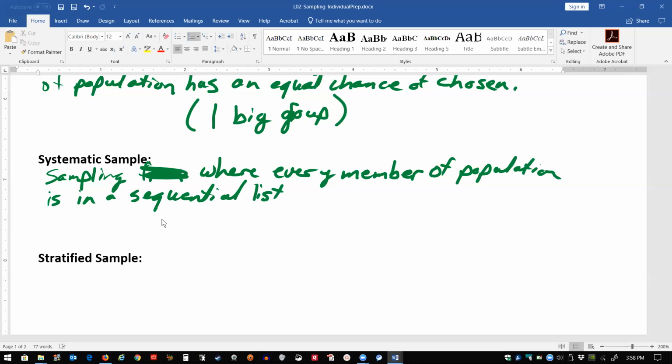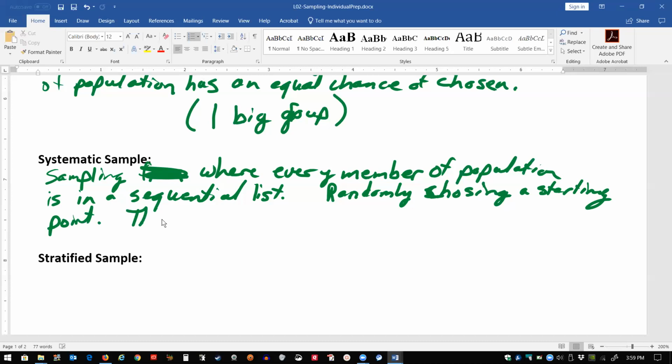And so for this one, if you want to get randomness, you'll get it by randomly choosing a starting point. And then you'll just choose every so many of those sporks, right?